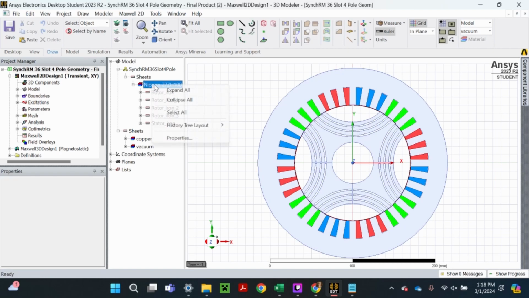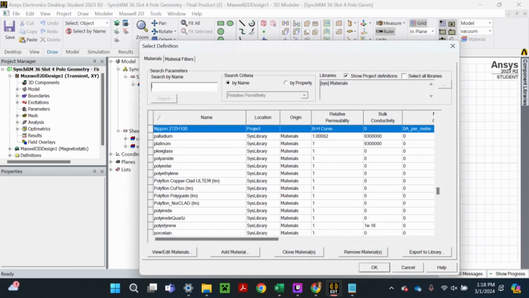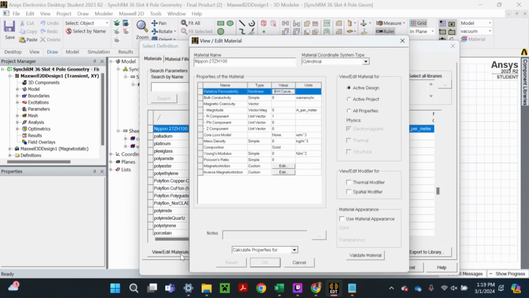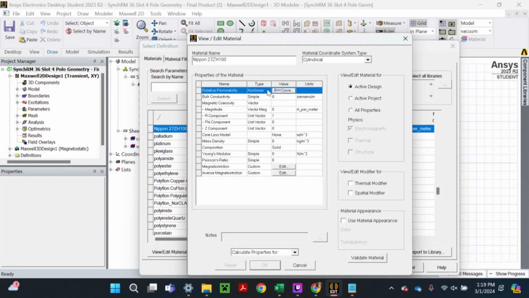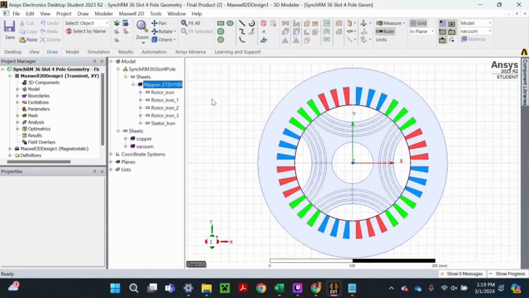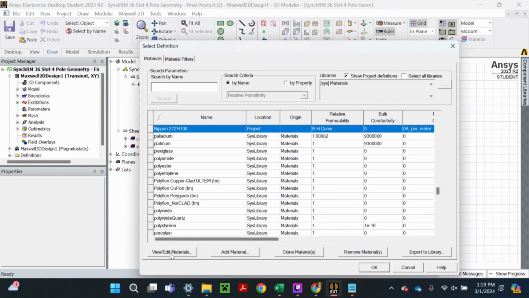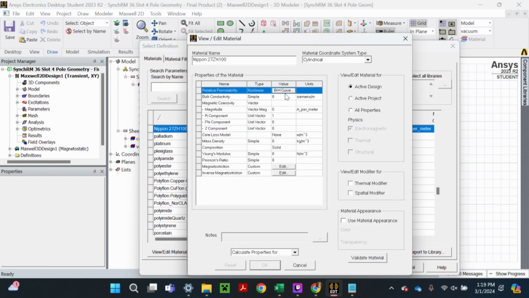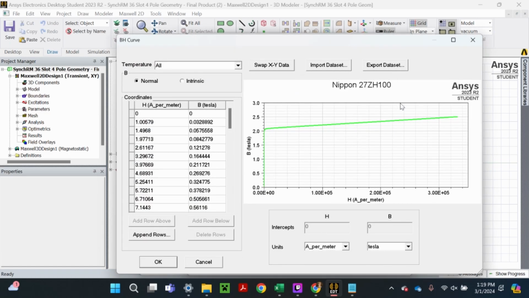If you right click Nippon Steel 27ZH100 and click Properties, it'll select the material, and then you can click View/Edit Material. The BH curve should already be in there.